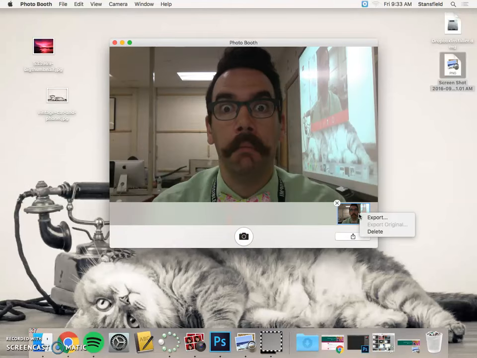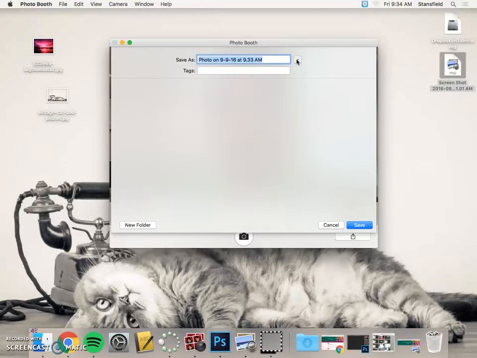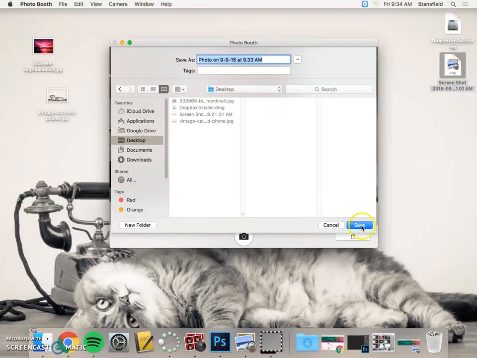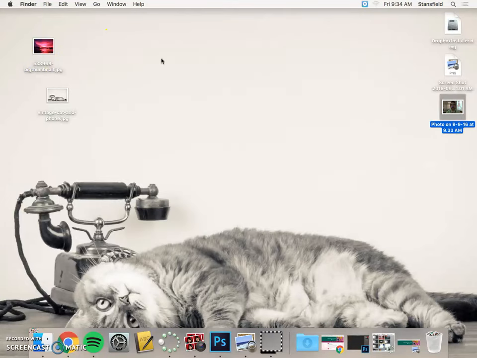If you go and right click here on the little photo that you've created and click export, it's going to take that photo and export it. It's going to make it so you can use that photo in Photoshop. And if you click this little down arrow, go ahead and just save it to the desktop. We're going to delete it later, or we're going to save it to our Google Drive account. So we're just going to save it to the desktop, and there it is. Once I'm done with that, I can close that, and I'm ready to go ahead and start using this in Photoshop.